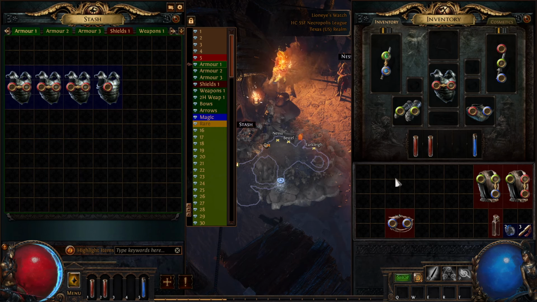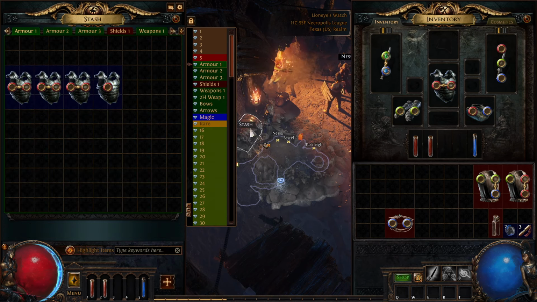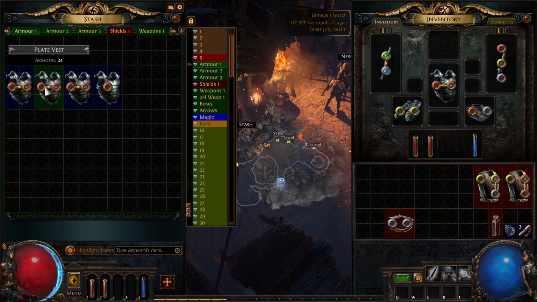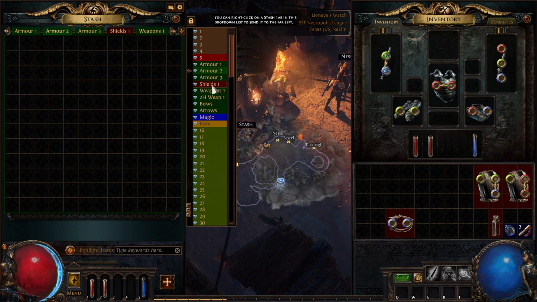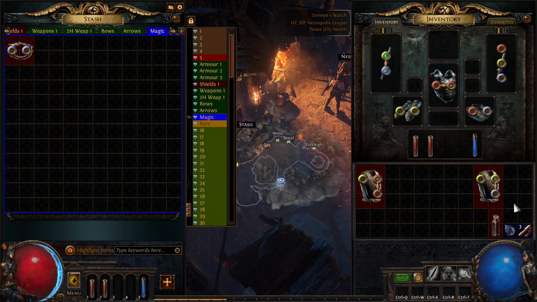So what we're going to be doing is working our way up to Act 4, because Act 4 is where you're going to be unlocking that socket recipe. So you're probably not going to be collecting as much loot as we go through. We're probably just going to be collecting one of each base armor, then one of each base shield, then maybe one of each base weapon, maybe the two-handed weapons, the bows and arrows and everything along the way. Then the magic items, we're going to be selling every single one of them.